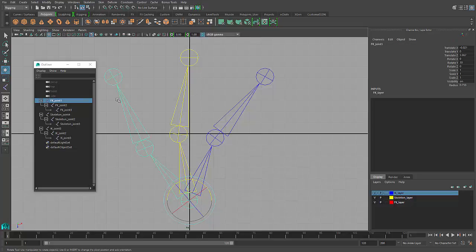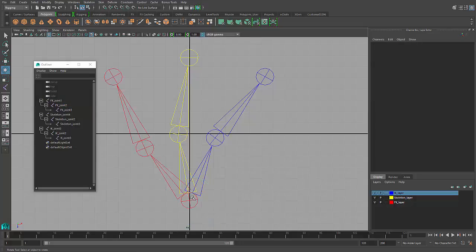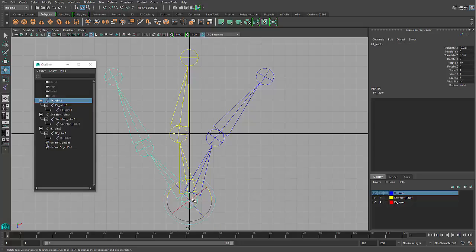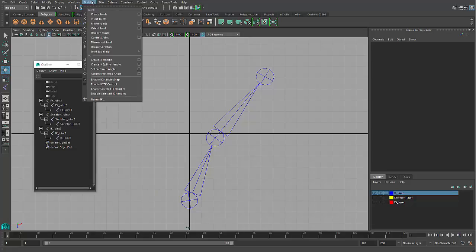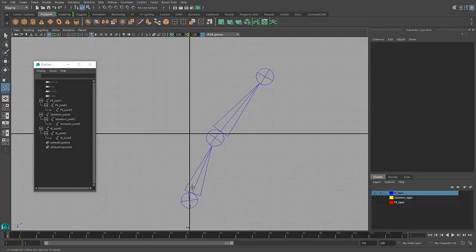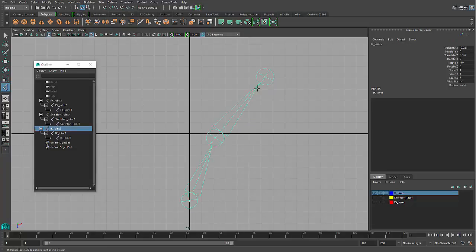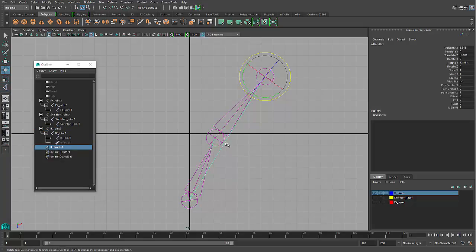So if I click that, oops, it selected actually this bone structure. And I say, no, I want to click the blue one. So, well, once again, it defaults to this. So I'm going to ease this for myself and just turn off the other two layers so that they're invisible. Now I can come up and with a lot more clarity say that I want to construct an IK handle. And I click on the bottom, and then I click at the very top joint, and it creates that IK handle. Remember that an IK handle now is something that you grab and you can translate down like so, and it takes care of all the IK for you.